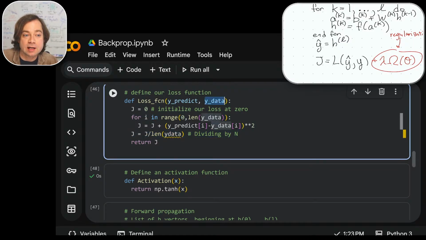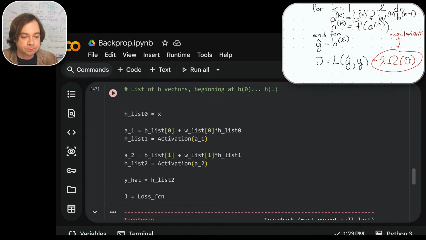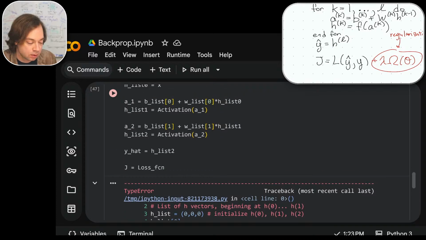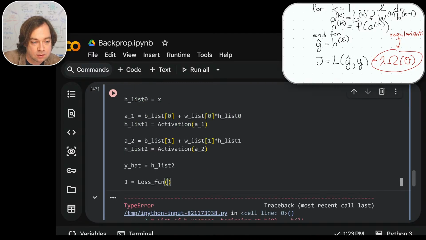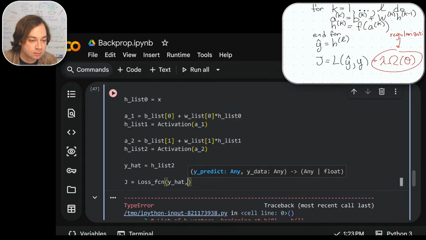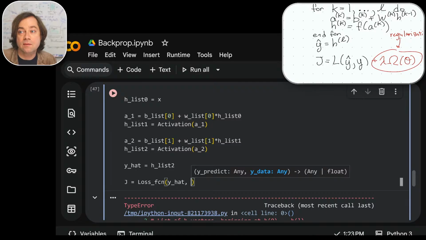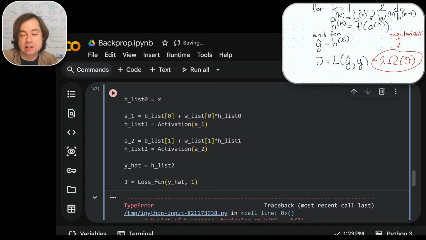Okay, to add that in there. Right now, if we're sending in one data point, we're dividing by 1, which mathematicians tell you doesn't make a big difference. Just as a reminder, these terms are regularization terms. Everything in red here, we're ignoring for today. That's just for later, when we're talking about regularization. All right, there's your loss function. What does it take in? It takes in your Y hat, which is your prediction, and your data. We haven't defined our data yet, so let's just put in an arbitrary number, let's put in 1.